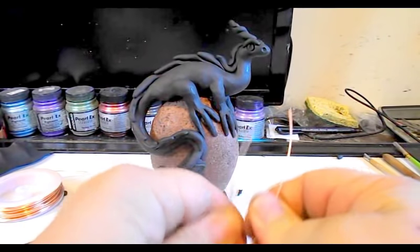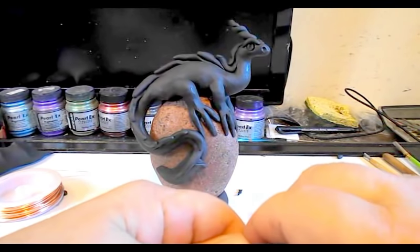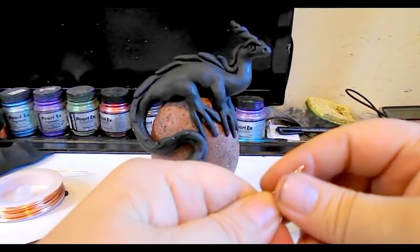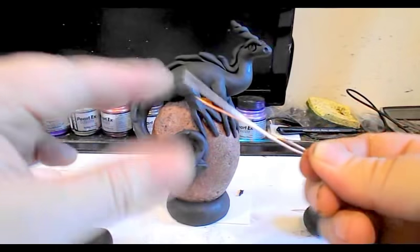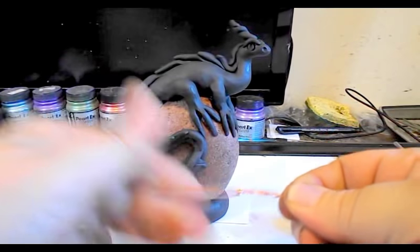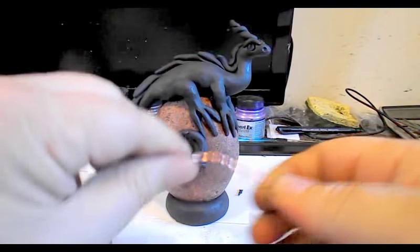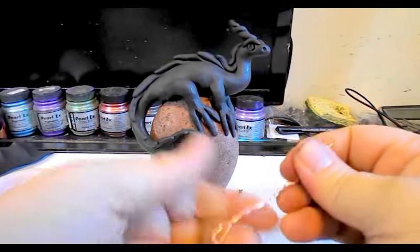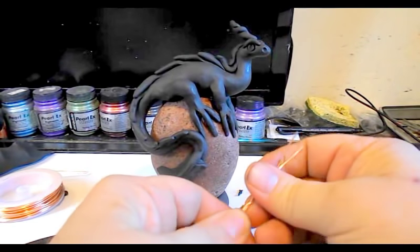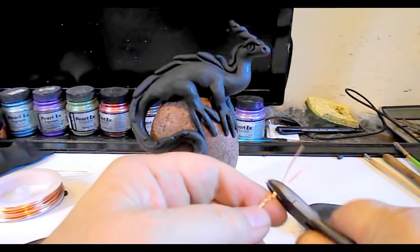And then fold it over. And kind of fold it all the way over like that. And then twist it. And that will make it stronger. And you only need it to be about 2 inches long. It should look like this. And you can cut off the excess.